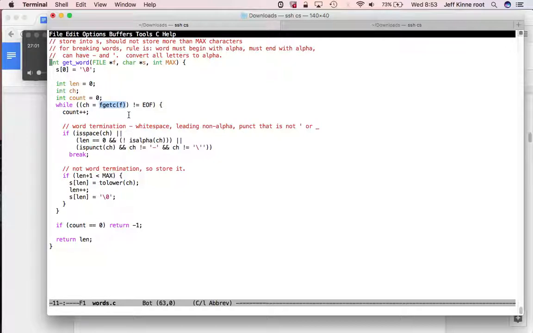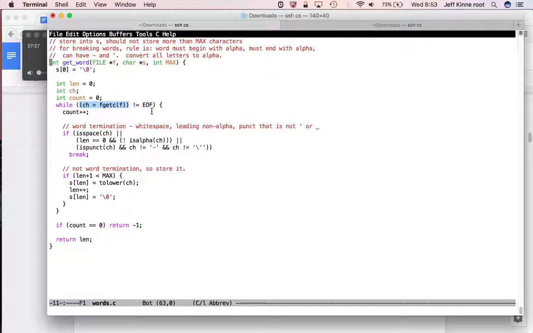So this runs, gets a character, or returns EOF. EOF is actually an integer value, like -1 or something. It's not a character. That's why this CH is declared as an int, so that it can possibly get that EOF value. So we try to get a character, save it into CH, then the value of this expression is whatever that CH is.